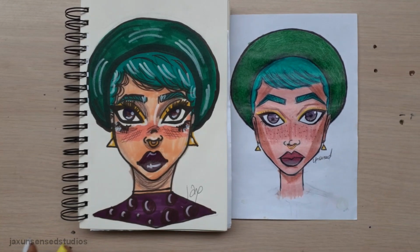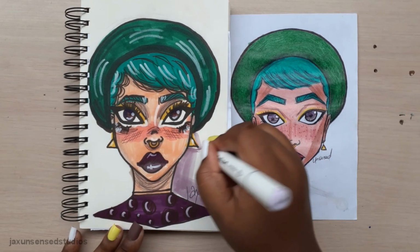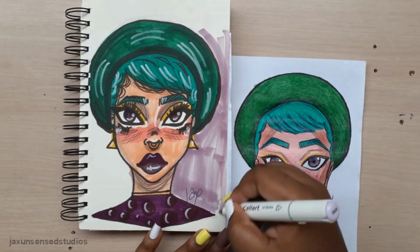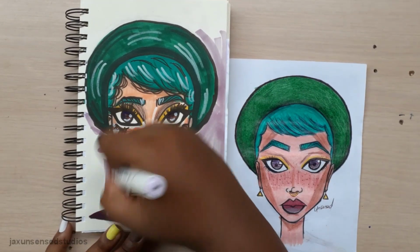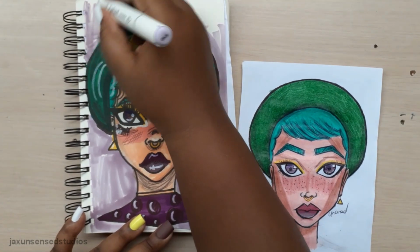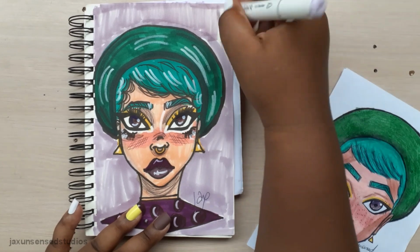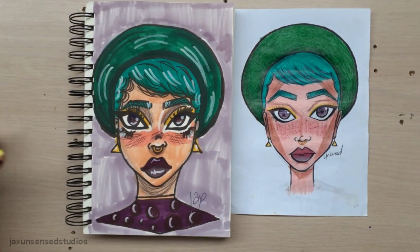I'm going to sign my name, and after I signed my name, I realized that maybe I want to give it some more flavor. So I decided to color the background and give it a much cooler vibe, because I like what I'm doing with the purple and the green. I added purple to the background to give it a much better color, and I like how it turned out. So now this is the final look. I'm not gonna do anything else. So yeah, this is how she turned out.